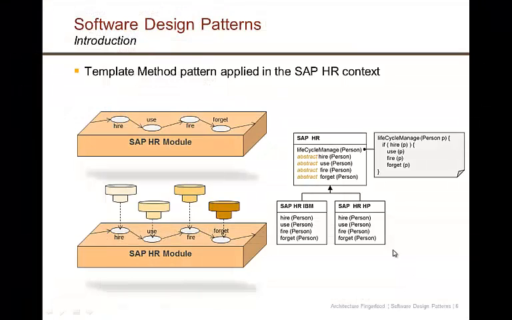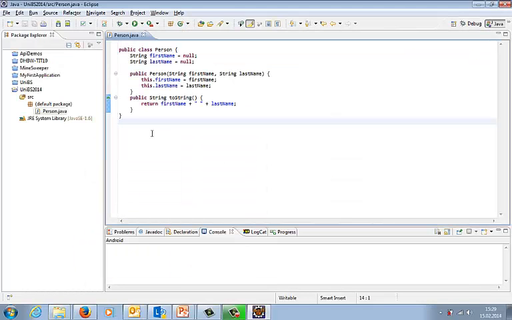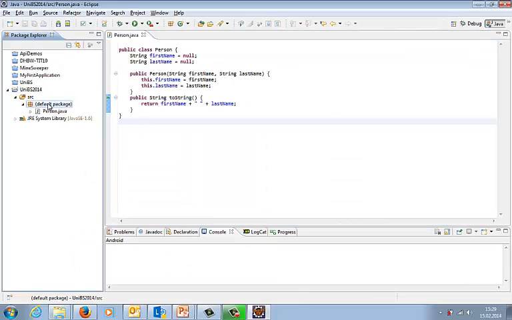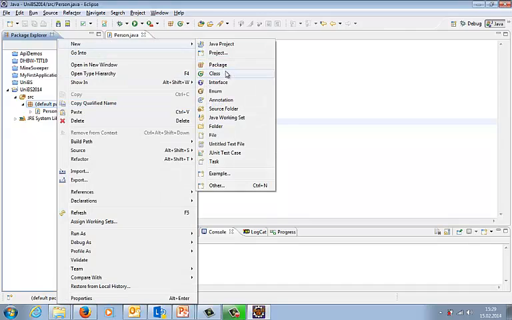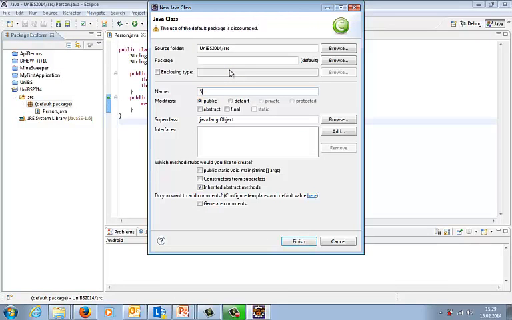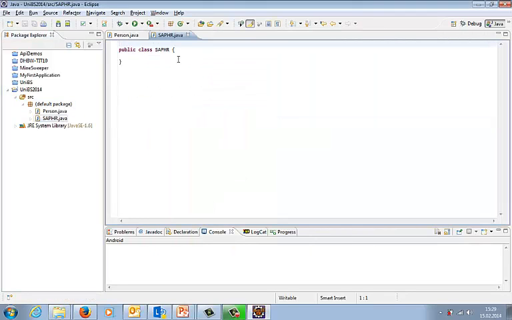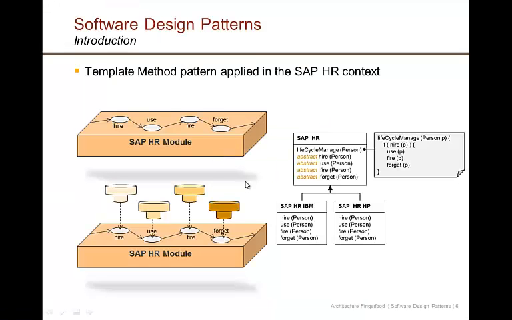Okay, the next class that we will implement is SAP HR, this class over here, so the foundational framework, the compile base that SAP as a company would actually ship. Go yet again over to our Eclipse editor, and we add an appropriate class to our project. So let's give it a name, SAP HR, and then let's add the methods that we have in the UML diagram. I'm just quickly toggling back over to PowerPoint.